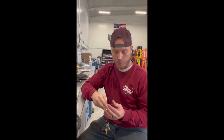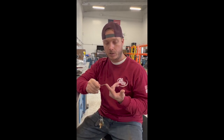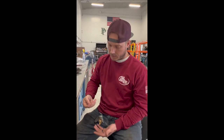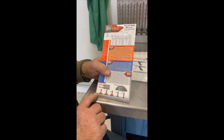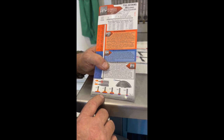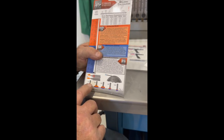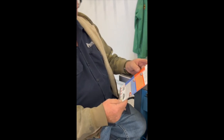When it comes to tungstens and sharpening it, most people have a tungsten sharpener, especially companies. You can put it in and then twist it and it'll sharpen it at like a 35 degree or something like that, or 45. But for the most part, you're just using a grinder in the field, in which you'll probably do in your booth. So just get a grinder and sharpen that thing out at an angle to where it's at a nice point, put it in your torch and go. Just keep practicing. There's also a little chart that tells you what angle to grind on that tungsten, and it kind of gives you an idea of what your puddle's going to look like, and it gives you a little description of it, and you'll get comfortable with it when you're welding to see what you like.